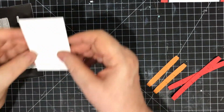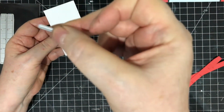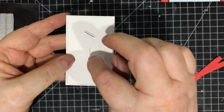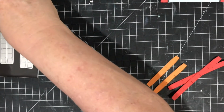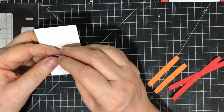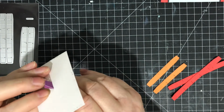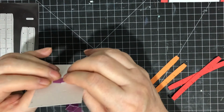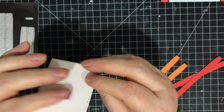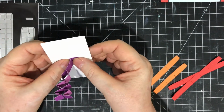So also I've cut a piece of card here, and then I've used this little slit die. Wait a minute, can you see that? It's really tiny. I'll put it on there. Okay, and that's what I've used to cut that slit in the card. Now on my card I didn't use that, but it's there if you want, and it's just a matter of threading those through like that and attaching that to the back of the card, and you can see how that's going to hide the tabs rather than having them like that where they can be seen.